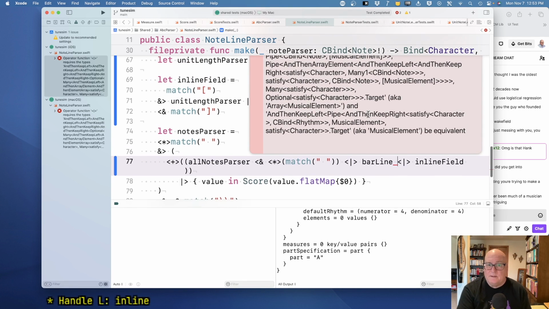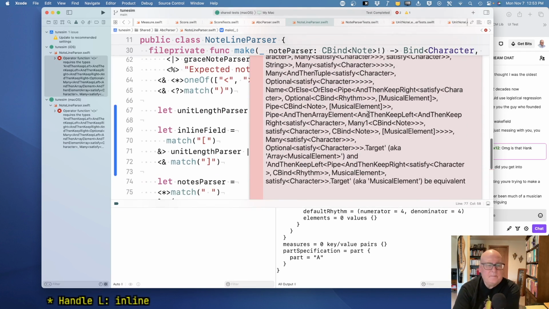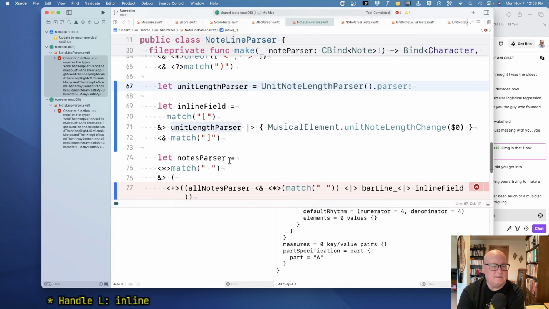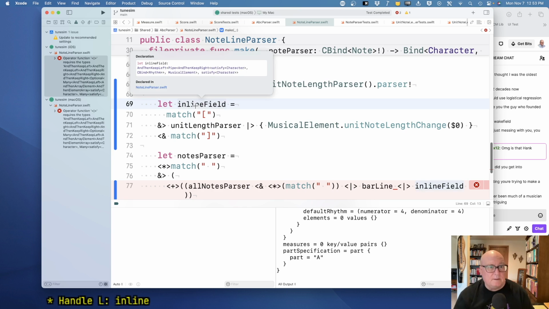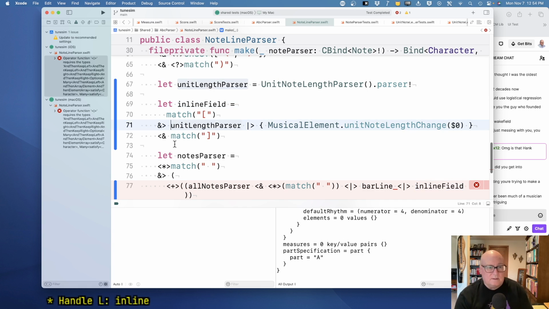Musical element. Inline field. This should produce a musical element. Okay. So we're keeping the right side, which is a rhythm. And then we're piping that to, oh, I probably just need to parenthesize.